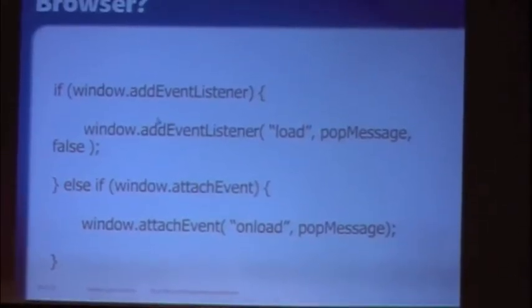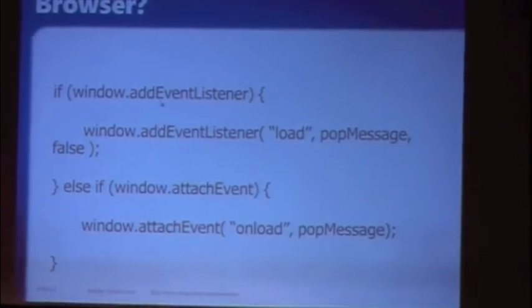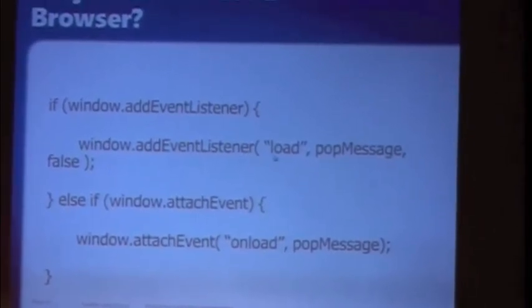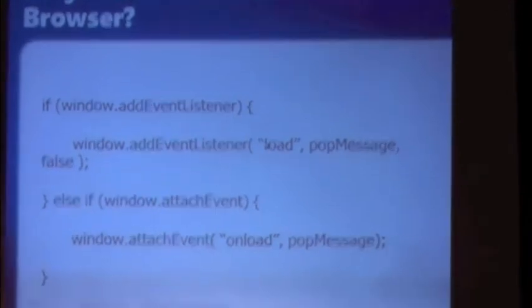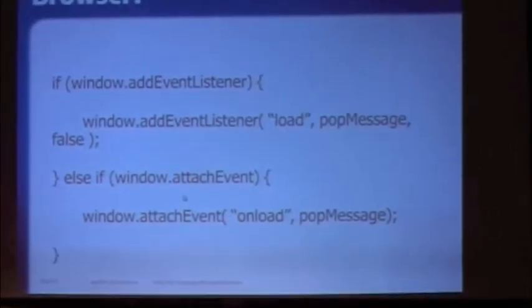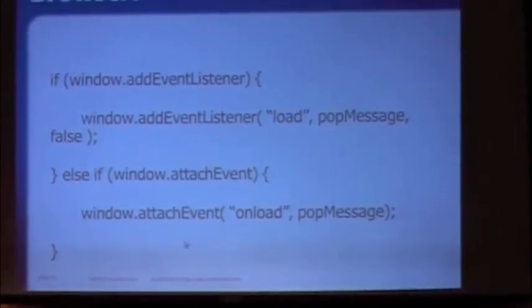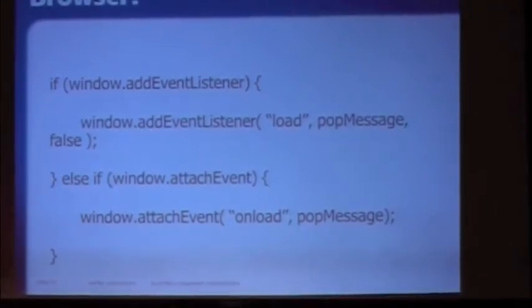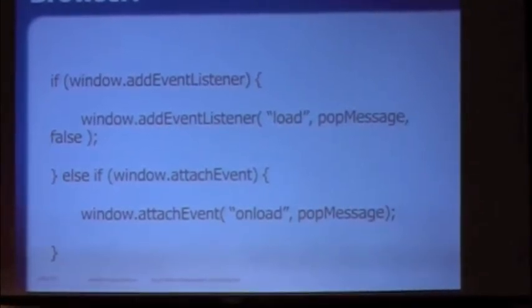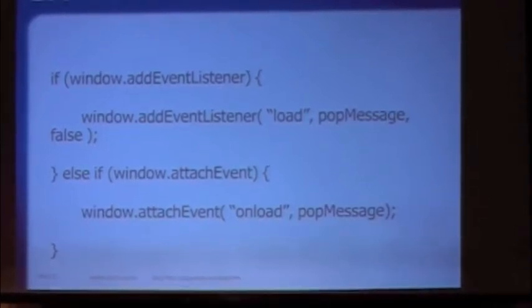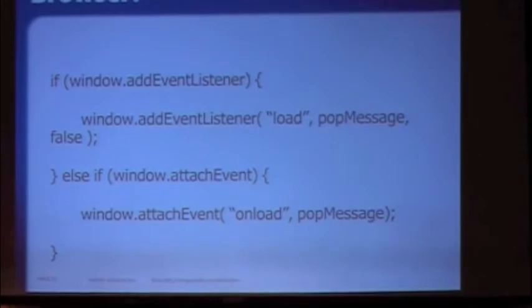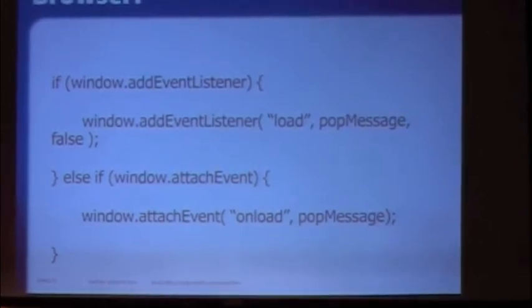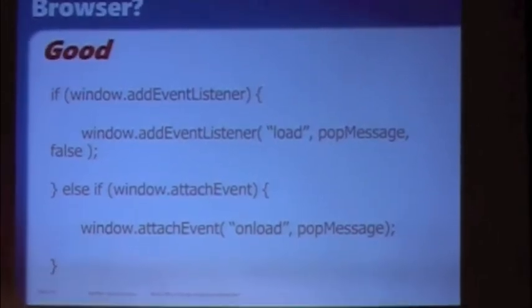Then regardless of whether it's IE or non-IE, as long as that browser supports add event listener, the first condition will be true. And if it doesn't support add event listener, then go to the next one, which is use attach event, right? So this is what we call feature detection. You see the power? It's so easy to just focus on the feature and forget about what kind of browser version you're using. All right, so hopefully you get some idea.